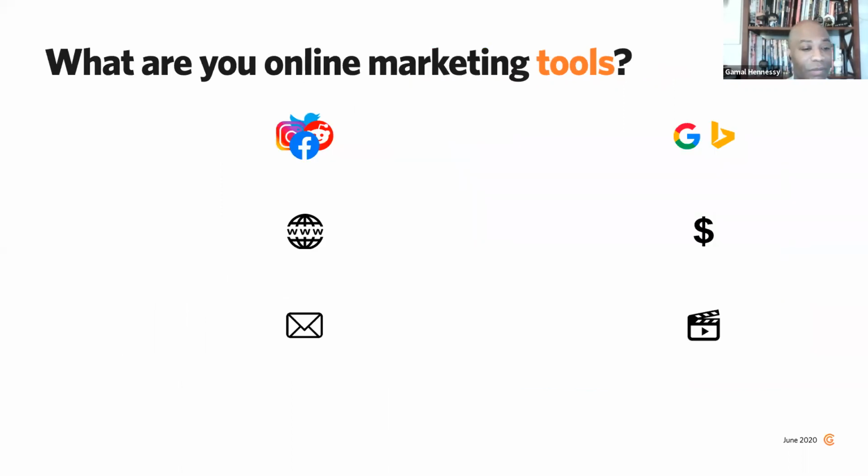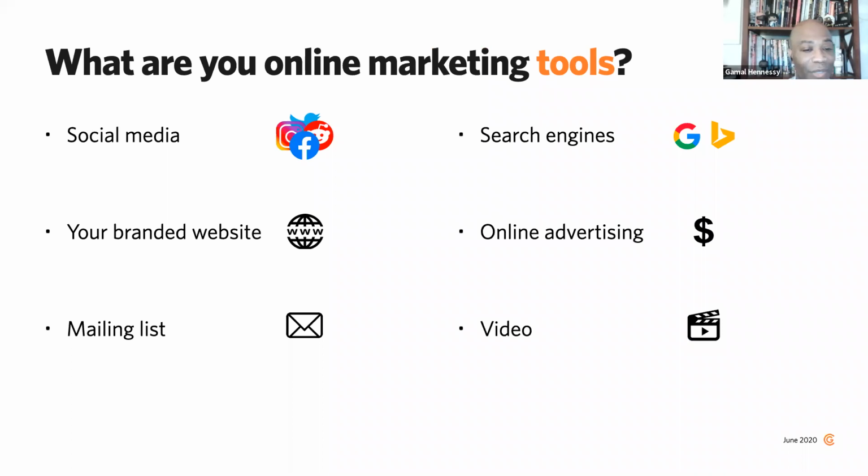The traditional online marketing tools that can be used to achieve particular goals for your comic are listed on the screen. Social media could help you find your target market. A website could be the essential destination for your comic. Your mailing list can help you maintain communication with your target. And things like search engine optimization, online advertising, and video promotions can all be used to supplement and enhance your core marketing efforts in a digital space. As a publisher, the more you can coordinate all these tools, the easier your marketing efforts will be.